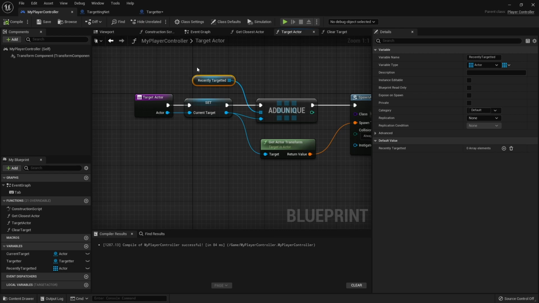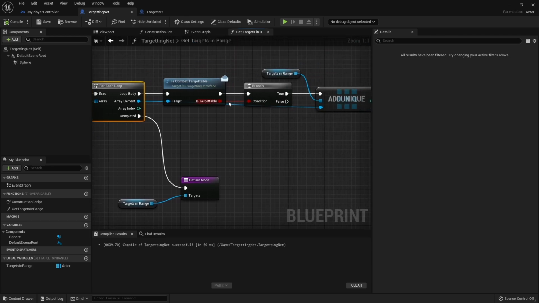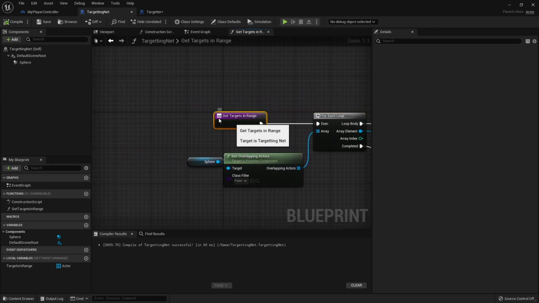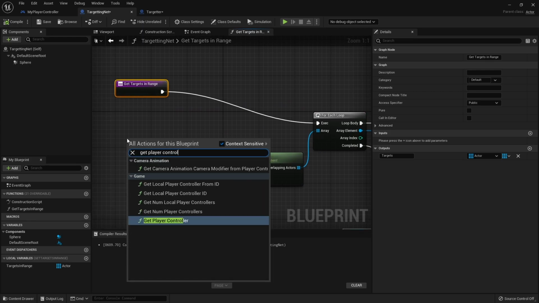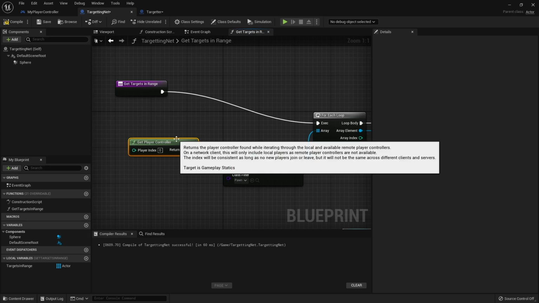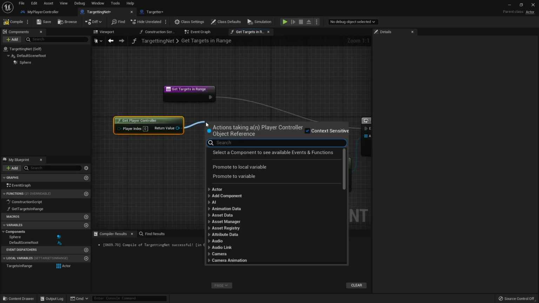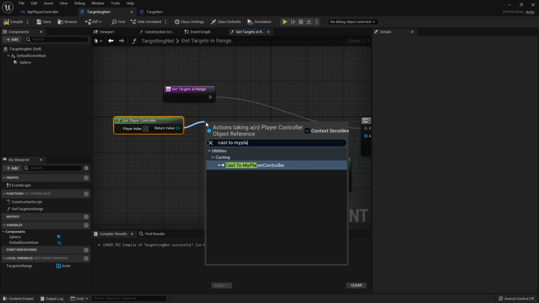So how do we actually use this? Well, that comes back to the targeting net. So the net has to know when to let go of a particular target based upon whether or not they are part of that list. In order to do that, on my get targets in range function, we're going to get the player controller, and in there I want to cast to my player controller.